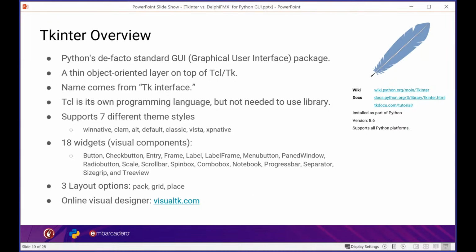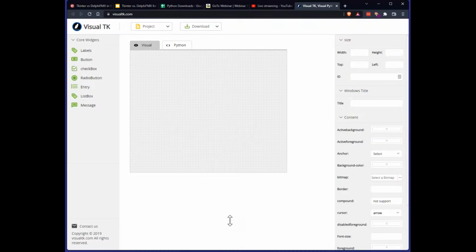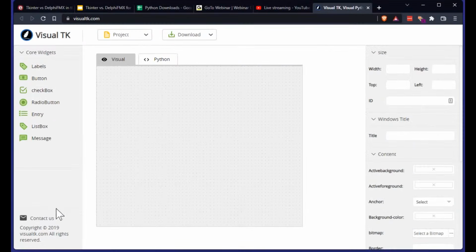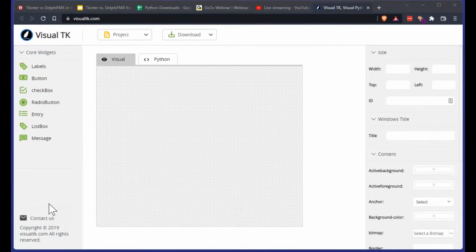Actually, let me share that here. I was going to do this too, and then forgot. Here is the designer, the Visual TK Designer.